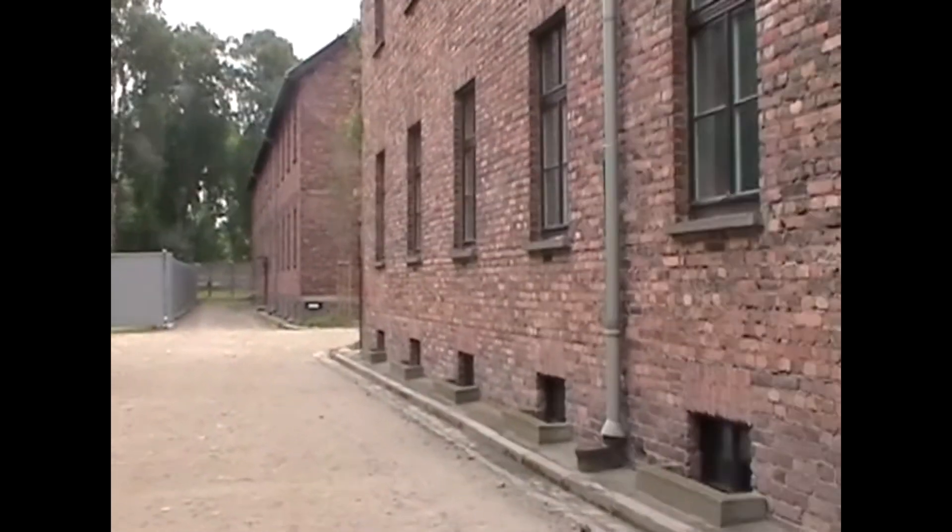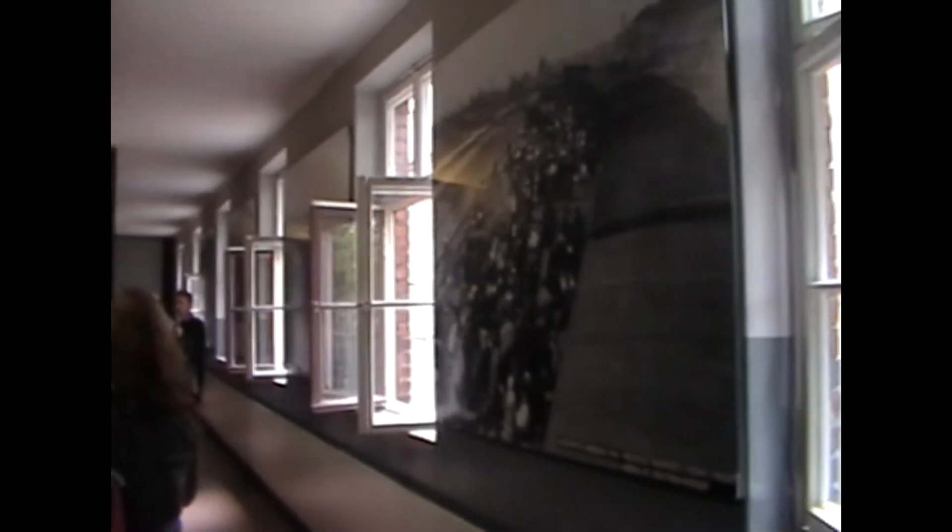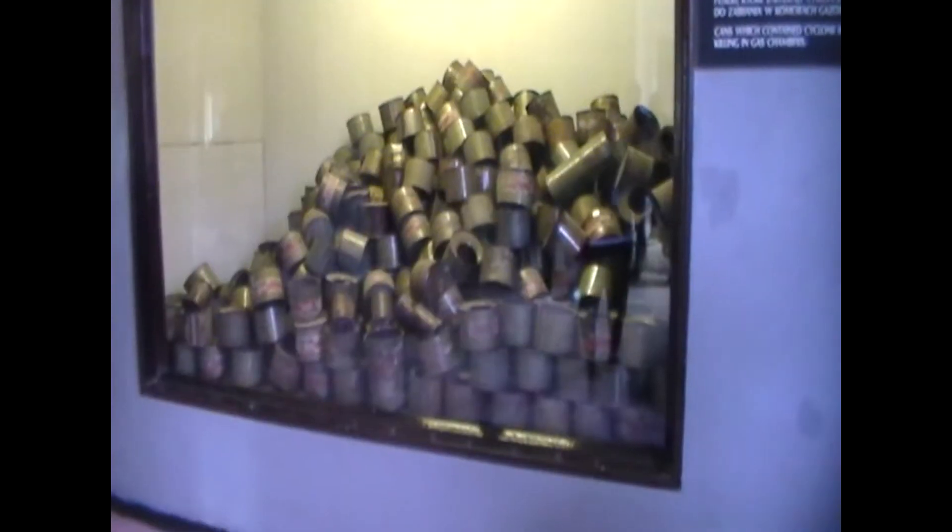Auschwitz main camp is fairly small. It served mostly as an administrative center during the time. Because this place survived, it has now become a museum, and the museum was extremely well done. There were large pictures that covered the walls. It wasn't overcrowded — it was very simple. It really just kept the solemn atmosphere of the place. There were many artifacts of the victims preserved to show the atrocities: empty cans of Zyklon B, piles of reading glasses, tons and tons of shaven hair, and a room filled with 80,000 shoes. It took me two minutes to walk up and down the room. 80,000 shoes — and this is only a fraction of the shoes that were stolen from the victims.